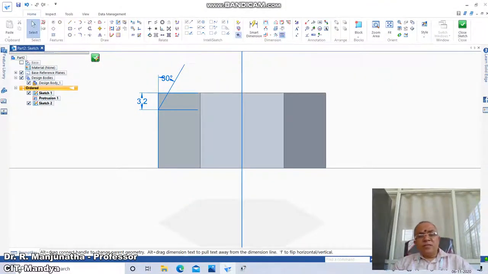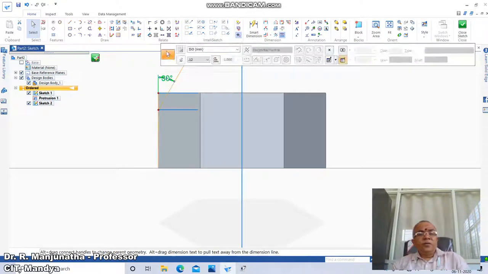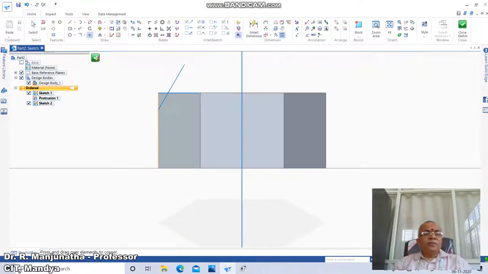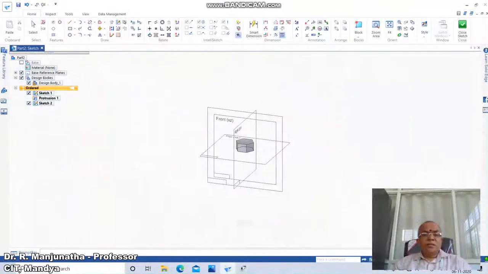Now I will delete these dimensions, which are shown only for reference. Then I will delete this. Then go to trim corner between these two and between these two. Then go to close sketch.